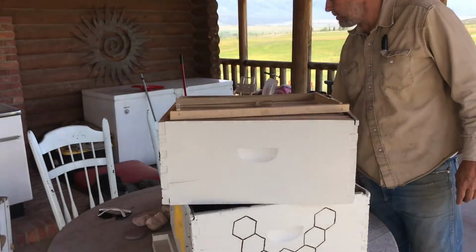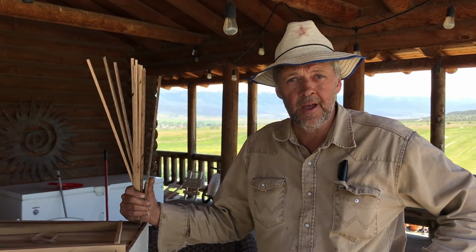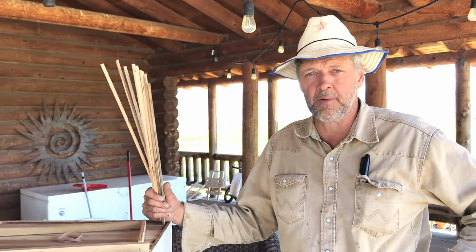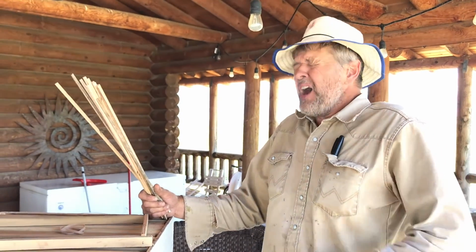All right, so I got a whole bunch more dowels, so a little promotional here in the middle of the video for my middle bar frame. It seems to be working better than the rubber band, so we're going to use middle bar frames to support the comb inside the frame.